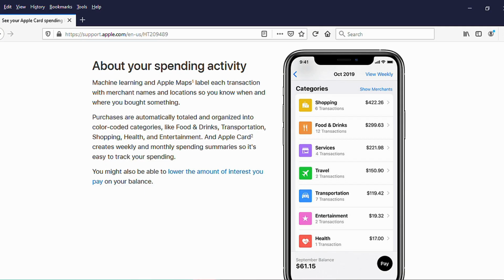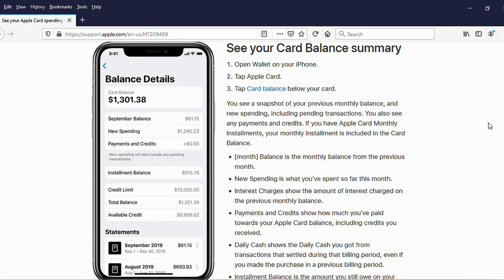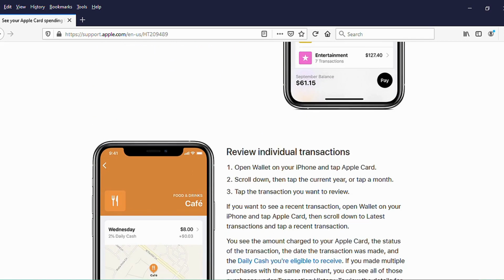And then third is the Apple Wallet and the experience that you have around your financial picture and your payment schedule with the card. So when you have the Apple Card, especially if you are using it as your primary card, you get an experience of almost like a personal finance software that does a pretty nice job of tracking what you purchased and lets you see very easily, through color codes and other things of that nature, where you're spending your money and all of these sorts of things.